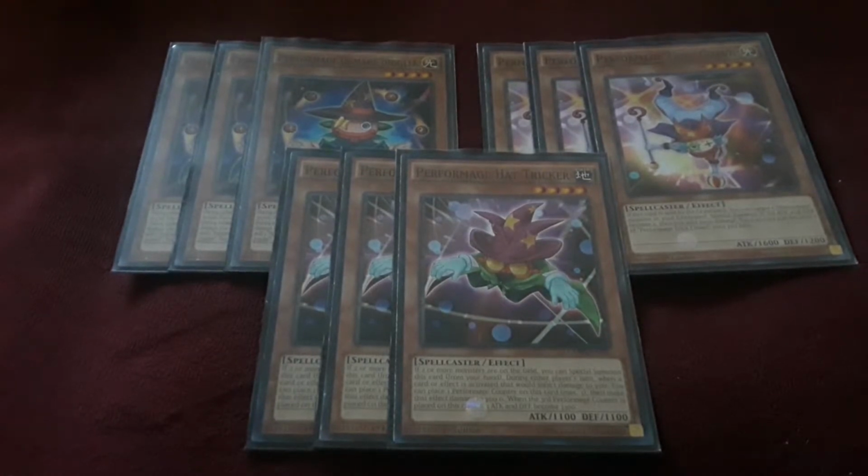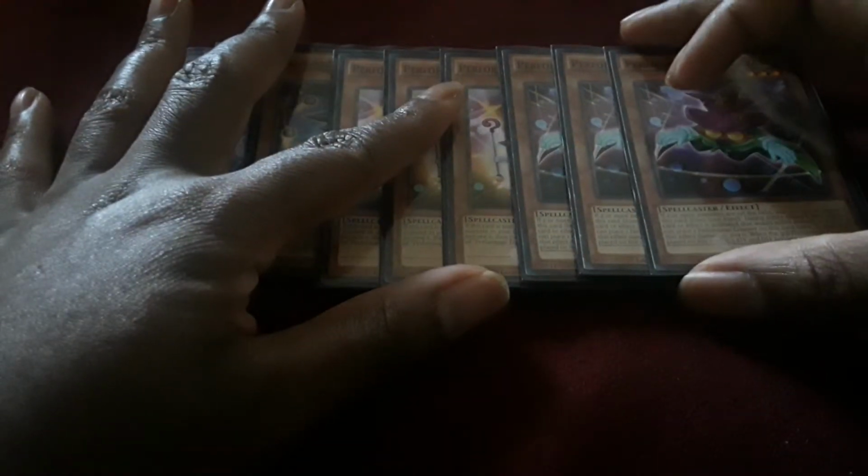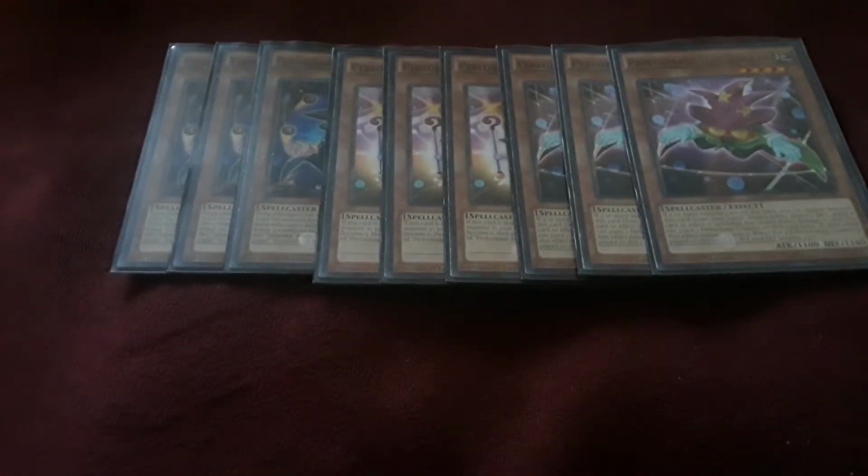So the deal is Hat Tricker can summon itself if there are two or more monsters on the board. Trick Clown can summon itself when it's sent to the graveyard once a turn. And Damage Juggler can absorb damage by discarding itself, then banishing itself to search for a Performage monster and add it to your hand. Now we have both Mirror Conductor and Plush Fire to talk about.